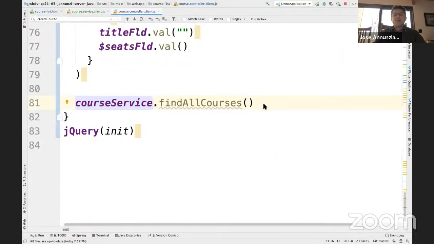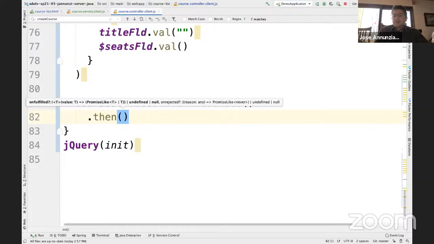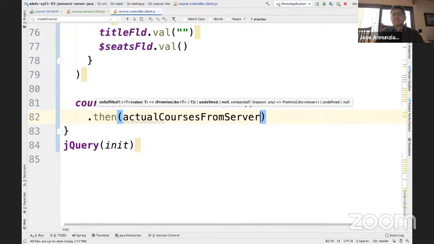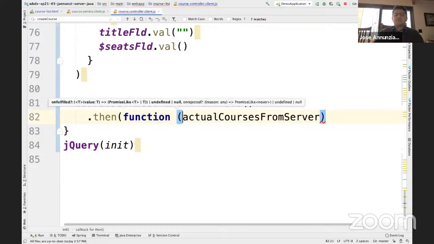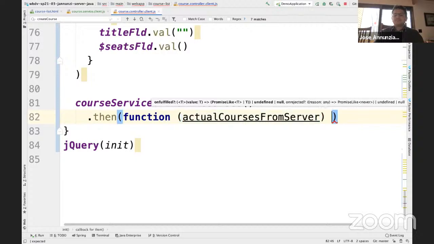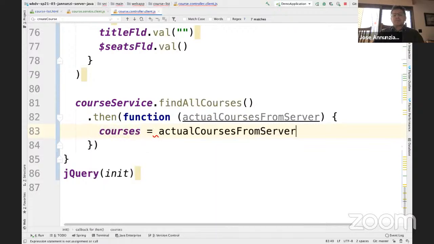So find all courses is again a promise that we're going to listen for. And finally, at the end, hopefully, we're going to get the actual courses from the server in a function. We're going to receive that, and finally we can copy it into a local variable, the actual courses.